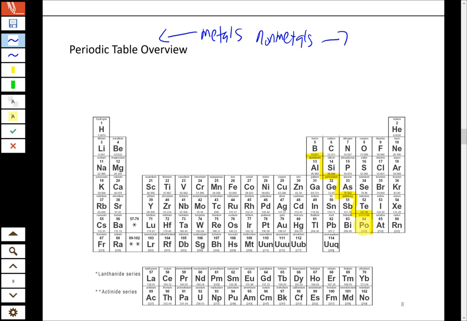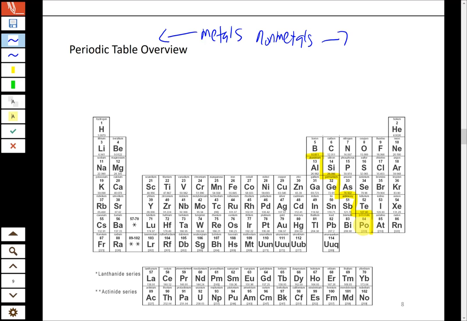Anything to the left of that is typically classified as a metal. Anything to the right is a nonmetal. That's kind of the most coarse division of the periodic table that we have. And as we'll learn, nonmetals and metals have very different chemical and physical properties, which we're going to come to a bit later in the course. But within each of those parts of the periodic table, there are going to be more specific definitions given as well.